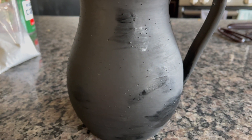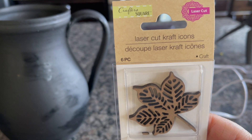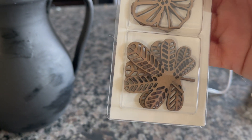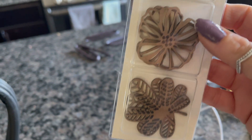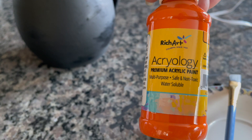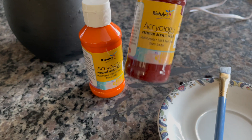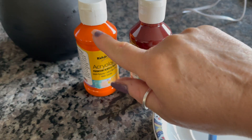Whilst the jar dries, I've picked up these from Dollar Tree — they're laser-cut craft icons made of wood and they come in all different designs. There were butterfly ones, bird ones, and I think some car ones. I went for the leaves. I'm going to choose this one here because it looks like a maple leaf. I also picked up this color and this color, and I might do a combination of both because I want to paint the leaf — probably this color first and then maybe add some of the other on top.